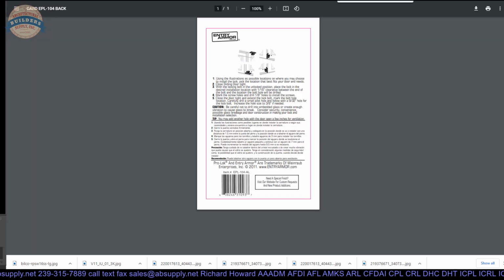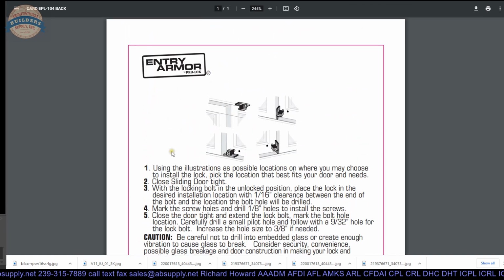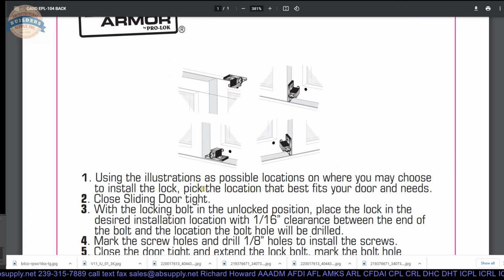Installation instructions are here. You can bring that up. Using the illustrations as possible locations on where you may choose to install the lock, pick the location that best suits your door and needs. Close the sliding door tight. With the locking bolt in the unlocked position, place the lock in the desired installation location with a 1/16 of an inch clearance between the end of the bolt and the location of where the hole will be drilled.